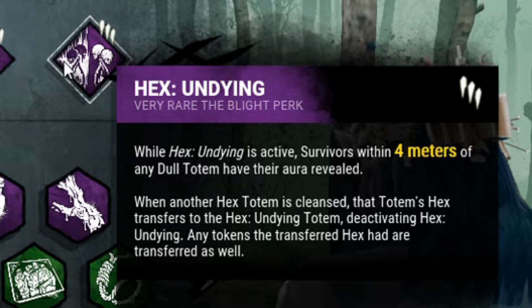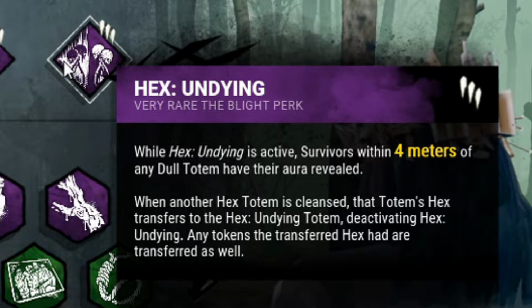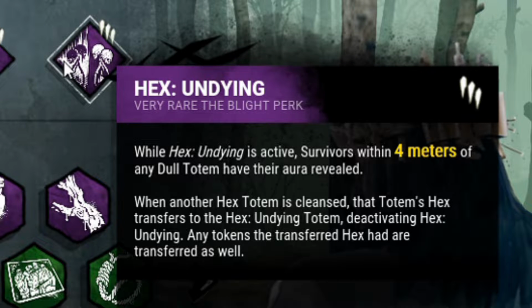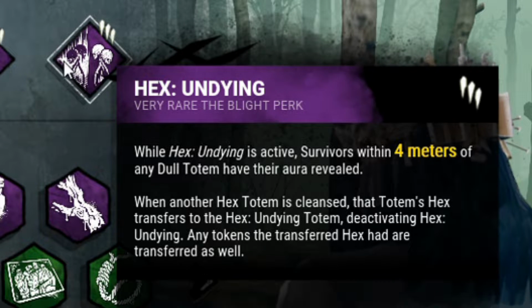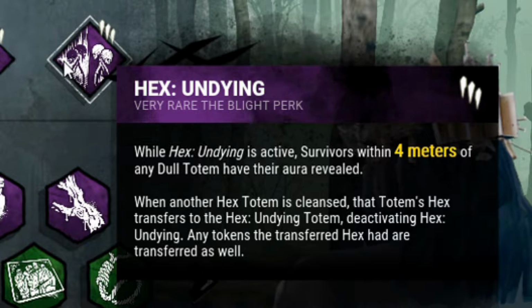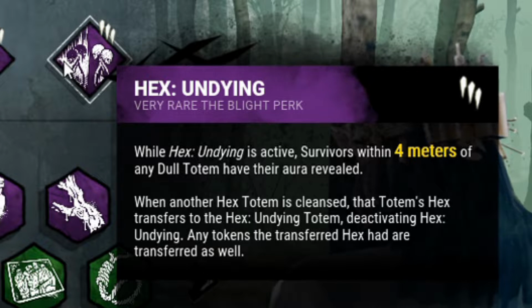Finally, the fourth perk is Hex Undying. While Hex Undying is active, survivors within 4 meters of any dull totem have their aura revealed. When another hex totem is cleansed, that totem's hex transfers to the Hex Undying totem, deactivating Hex Undying. Any tokens the transferred hex had are transferred as well.